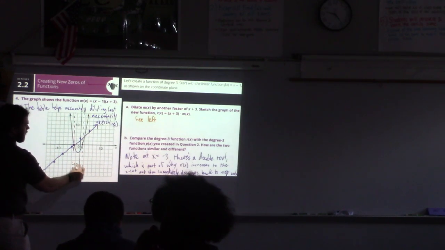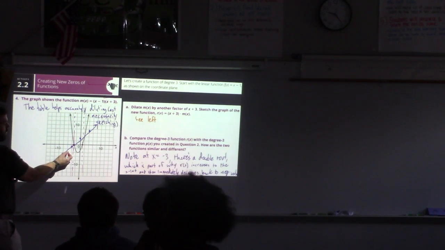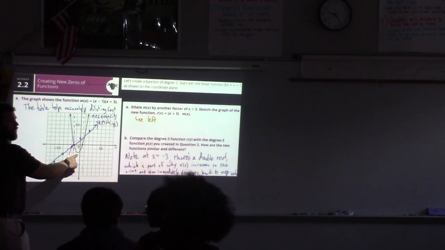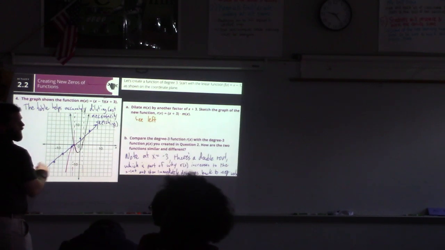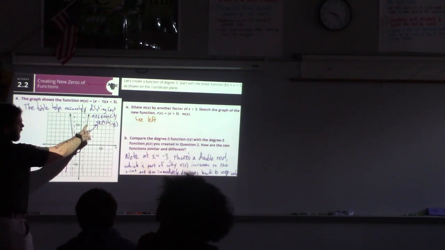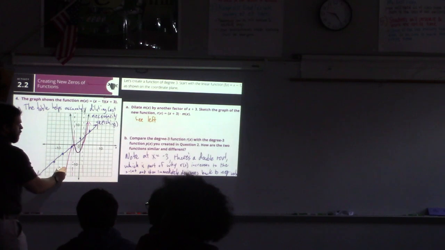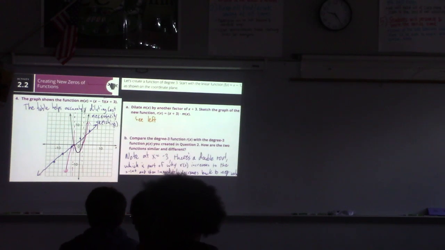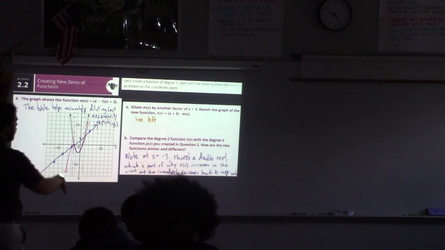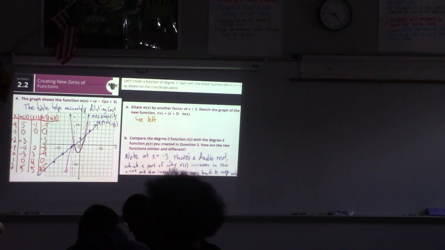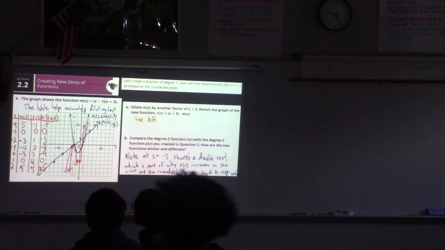Draw in your dashed lines. What's a positive times a negative? Negative, right? So these are negatives. Here I have positive times negative again. So what is that? So it's going to touch the x-axis, bounce away, and then it's going to come back to this x-intercept. And here, what's a positive times a positive? If you pay attention to your factors, it's going to tell you if it touches and bounces away or if it goes through. Because if it goes through, it goes from a negative to a positive. If it touches and bounces away, it's going to go from a negative to a negative or positive to a positive. Okay? And you can also draw that table in there, but that's how I got this.